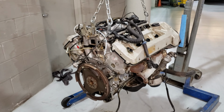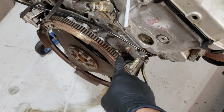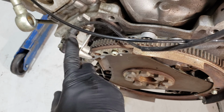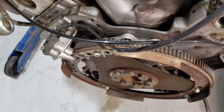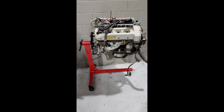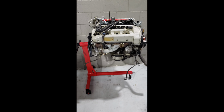Here it is on the cherry picker, but it seems this flywheel is in the way, so this thing is going to have to come off. I may have to take off this bracket for the crankshaft sensor as well. Well, here it is on Amazon's cheapest engine stand. It's rated for 750 pounds, so I think the engine only weighs about 400.